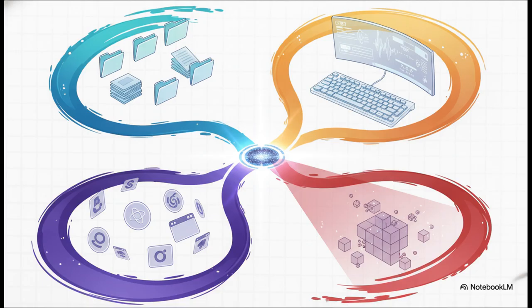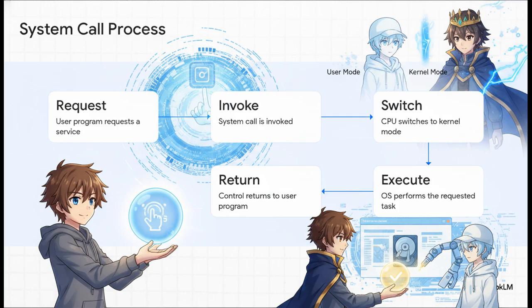The OS is constantly, flawlessly slicing up CPU time and memory. And hey, if something does go wrong, it's right there handling error detection to keep the whole system stable. But how does a basic application actually ask the hardware for a favor? Well, it uses what's called a system call. So the crucial point here is that standard programs simply cannot directly access hardware. It's way too dangerous. Instead, the user program formally requests a service, which invokes a system call. At that exact split second, the CPU actively switches from a standard user mode into a highly privileged kernel mode. The operating system safely steps in, performs the requested task, like writing a file to your disk, and then smoothly hands control back to the user program.